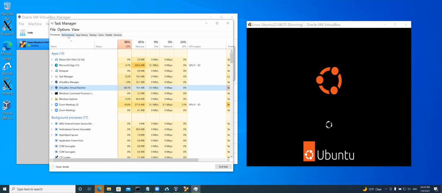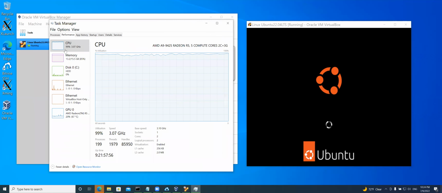In terms of performance, if you look at the CPU, it's maxed out right now at 98%. The disk usage is very low, and memory is at 13.2 gigabytes out of 5 gig. But once this is running, if we run top or htop on Ubuntu, most likely you have enough space there.